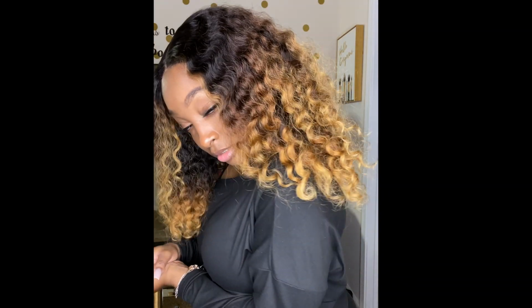It's really pretty. The curls are still, the hair is completely dry, so it doesn't look all matted and all crazy.